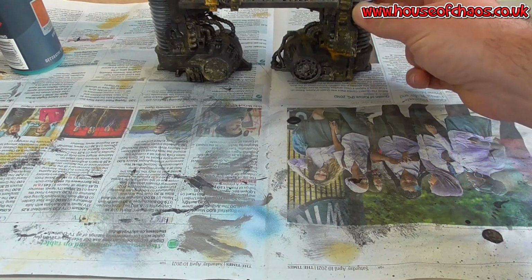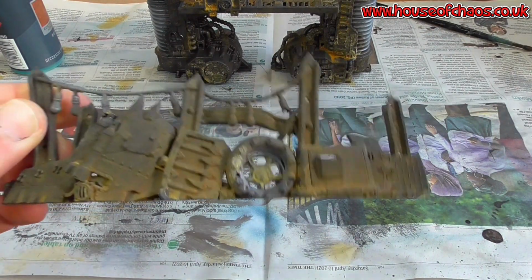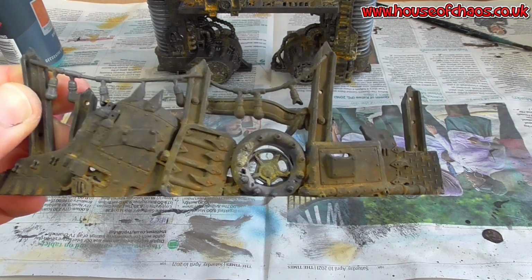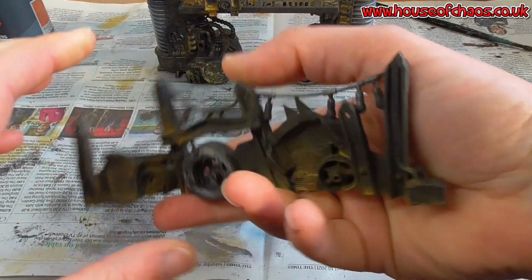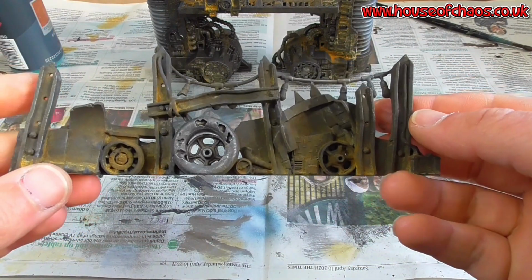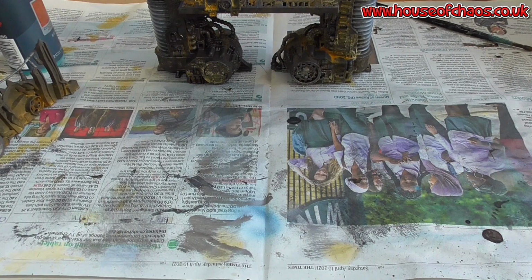So it's not going to be completely knackered, so it wouldn't be a big ball of rust. And that's not bad for one stage. I might get another barricade or two out of the attic, because I've got loads of terrain, and just really go to town and make something really popping and really orange.